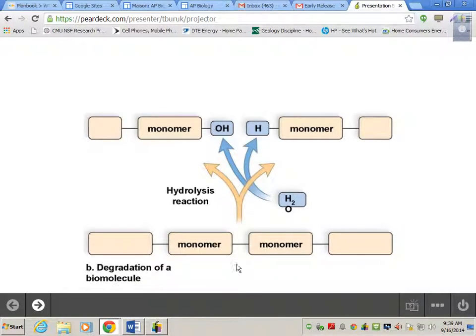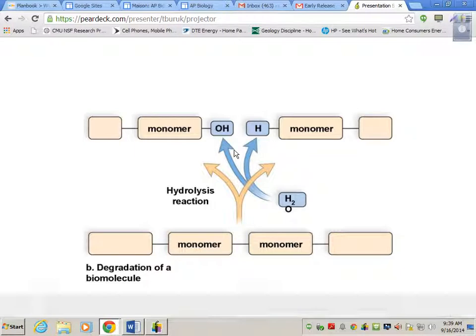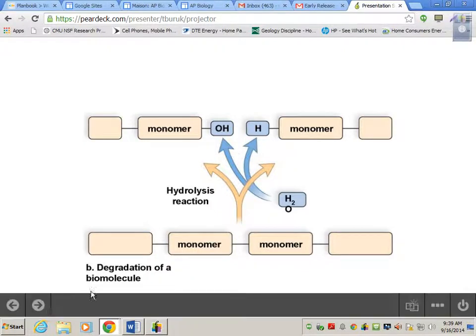Okay. So it can work the other way, where I add water, and parts of it will bond with each different monomer, separating it. So if this reaction goes the other way, we say it is a hydrolysis reaction. Let's break the word hydrolysis down. Hydro means what? Water. Lysis means to break apart or burst, right? So this word literally means to break apart using water.